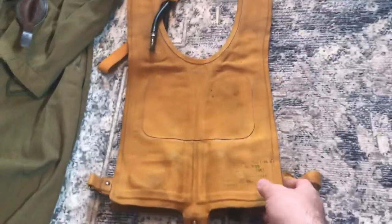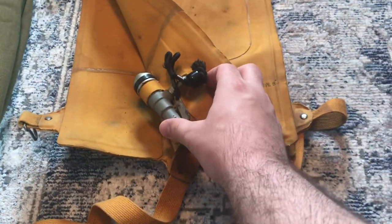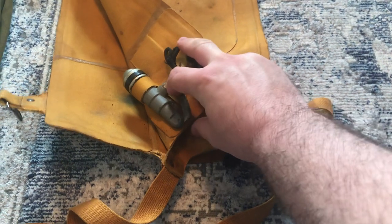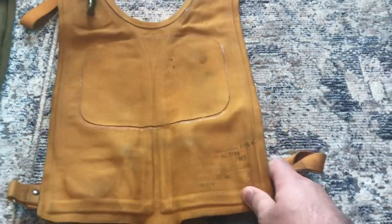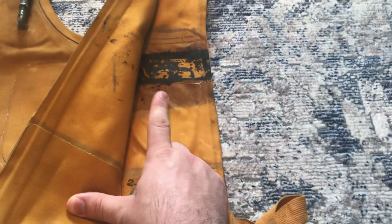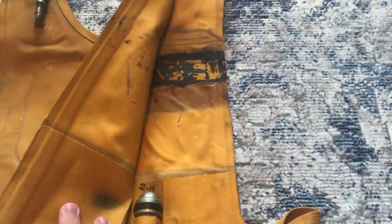This one's in really nice shape. It's still very pliable, still has the CO2 canisters — one on each side. Inside would be a CO2 cartridge, though the cartridges have long since been removed. If you had to bail out over water and inflate the life vest, you would just pull these down and the Mae West would inflate with CO2. B-4s normally have a dye marker packet that was glued right here, but on this one it's been removed, which is actually a very common feature I see on a lot of original B-4s.